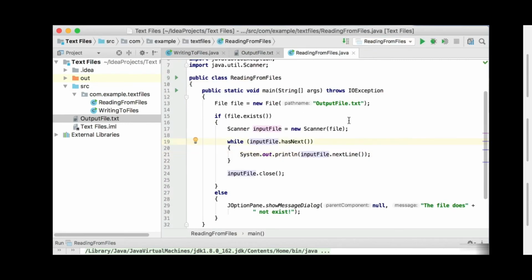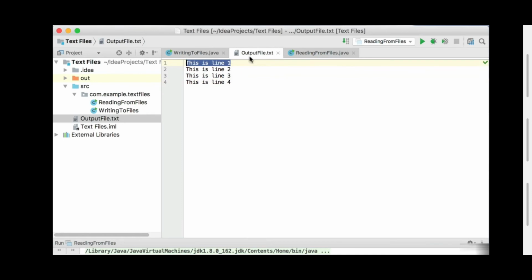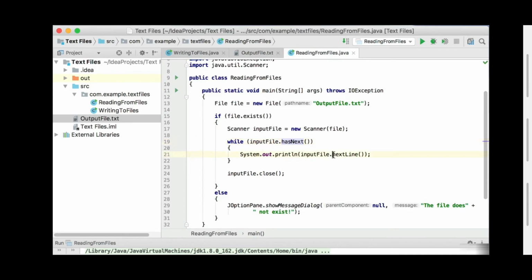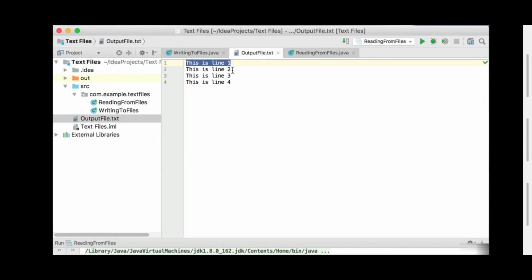Remember, a while loop needs 3 parts. Basically, you need to initialize the loop control variable. So the loop control variable here could be the pointer. So these 2 lines will open up the file and move the pointer there. And then we're testing there in the hasNext method, we're testing for that pointer. Where's the pointer? It's at a line with data, yes or no. And then how do we increment? By using one of the next methods. So it's either nextLine or nextInt or nextDouble that will move the pointer to the next line, to the next line, to the next line, until it reaches the end of the file, and then the loop will stop.